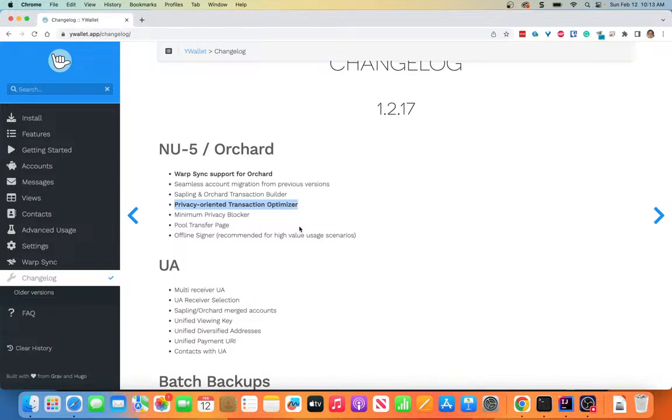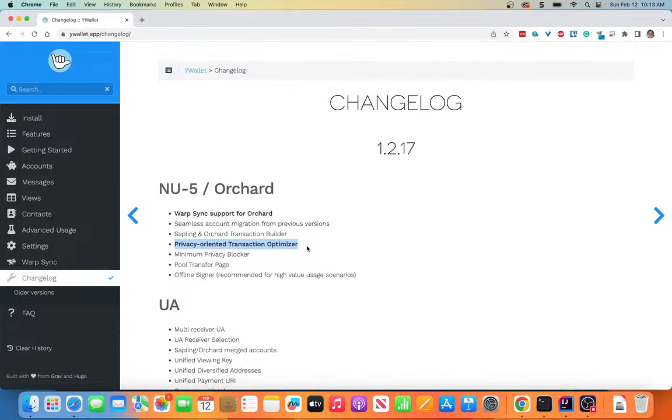That flexibility comes with the responsibility that the wallet has to make the transaction that is the most private. Some wallets don't care. As long as the transaction goes through, they are very happy about that. But that's not how we roll with YWallet. We want to make sure that your transaction has as much privacy as it can. For example, if you are paying a UA that has an Orchard receiver, and you only have Sapling in your own wallet, it's not the best privacy you could reach, because going from Sapling to Orchard reveals the amount.